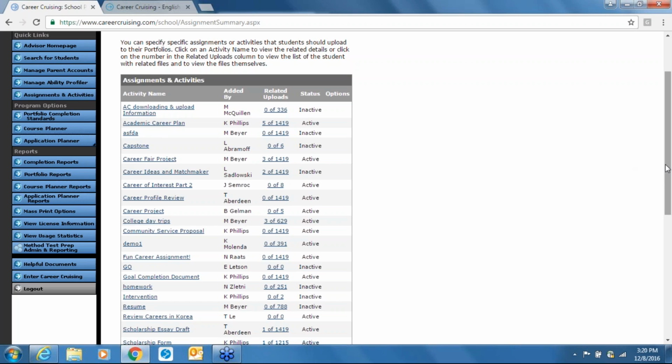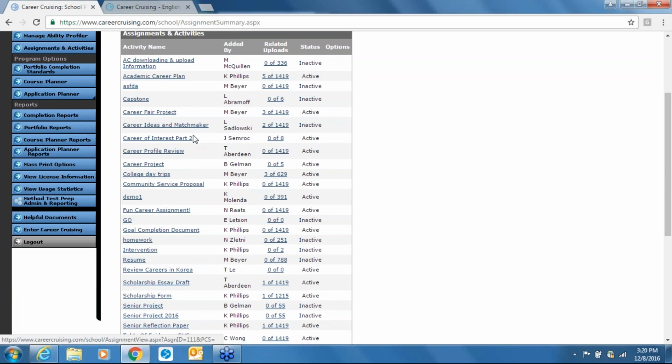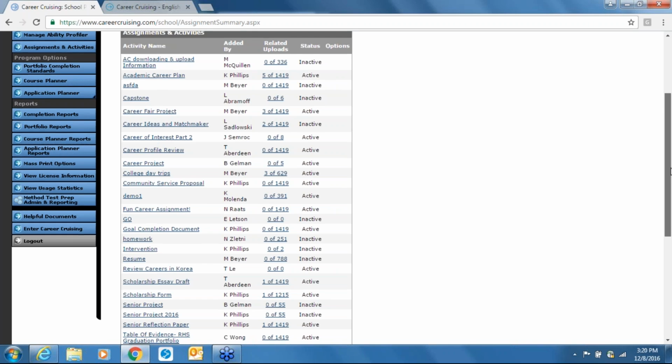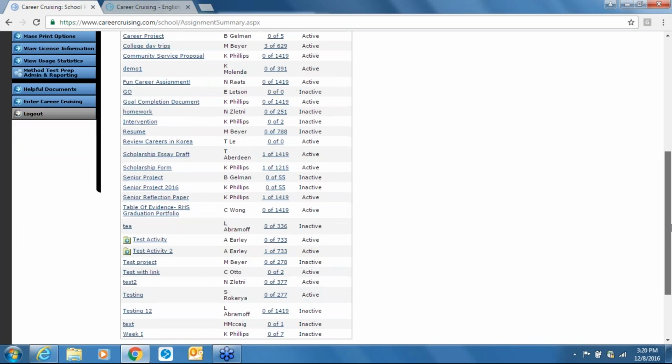So I have a list of different specific assignments. Now, these are all customized locally by the teachers and counselors in the individual school district, where the teachers will go in and post these various assignments for the students to complete as part of their portfolio individual learning plan development.